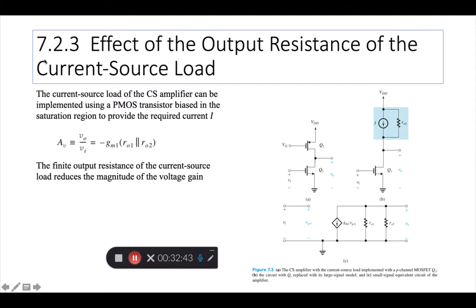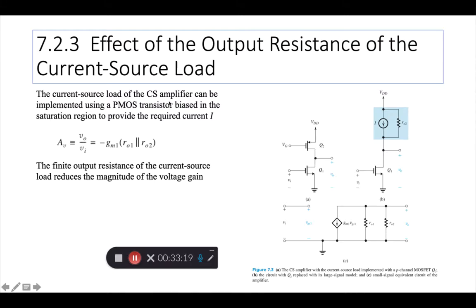When we go to 7.4 next week, we'll spend more time looking at this arrangement, and there are a few other arrangements also to give us this constant current. So we'll talk about those next week. For now, just understand that there is a PMOS transistor, it has its output resistance, and for the final model, this resistance becomes in parallel with our small signal model. So all you're doing is taking this and sticking it here.